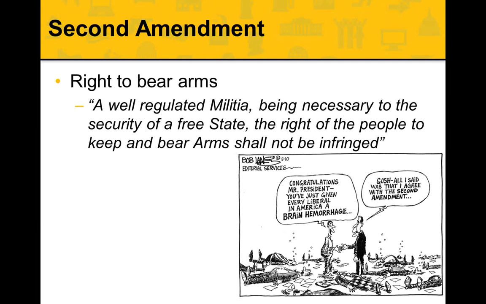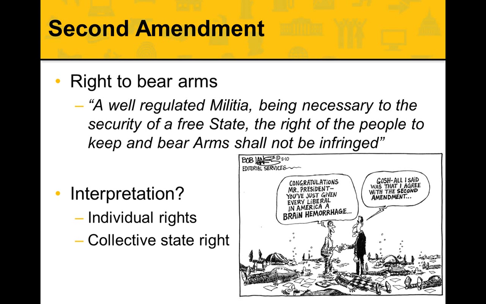All right, there's really two interpretations of this amendment. One view is that the Second Amendment confers an individual constitutional right. Okay, the idea that the right of the people to keep and bear arms shall not be infringed. So many people look at this as an individual right. After all, colonists were concerned with tyrannical government and saw armed individuals as a protection against despotic government.